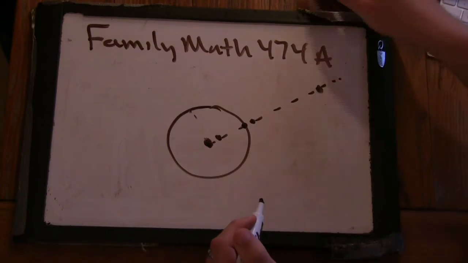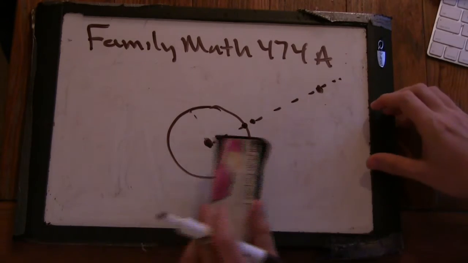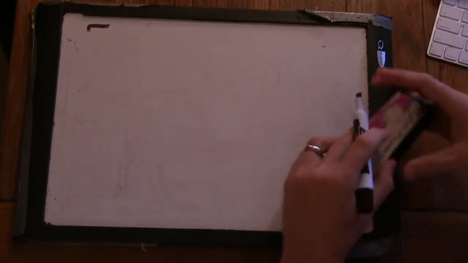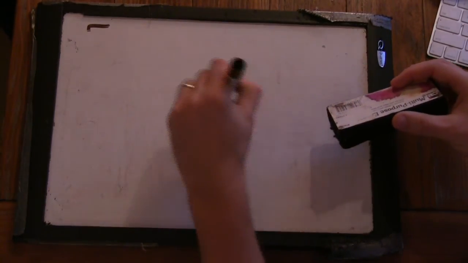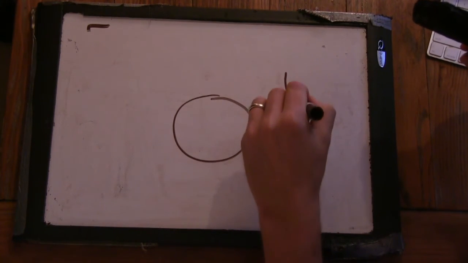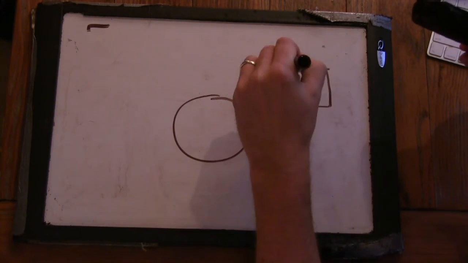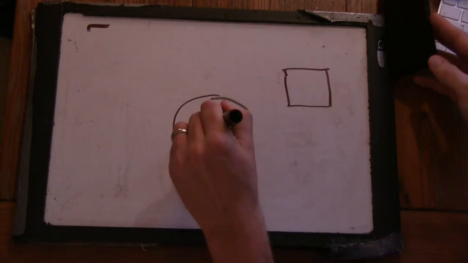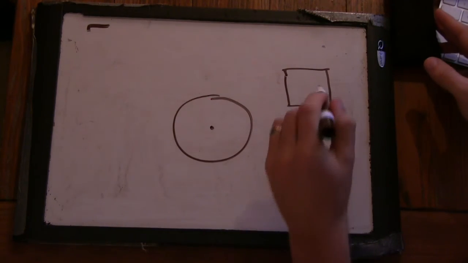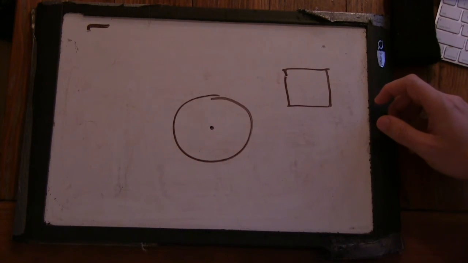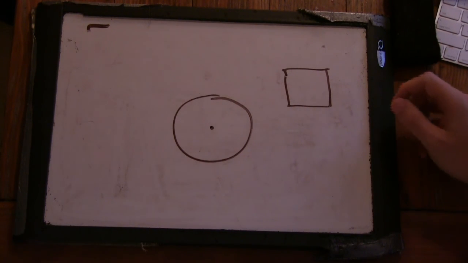So what I want you guys to do is, off camera, get a piece of paper, and in the center of that piece of paper, just like here, draw a circle. And then outside of the circle, I want you to draw a shape, say like a square here, or a triangle, whatever shape you want to draw. Just don't make it too complicated. And I want you to try to guess what the reflection of this shape in the circle looks like. Okay. All right. So you guys see what you need to do? Yeah. Okay. Good.